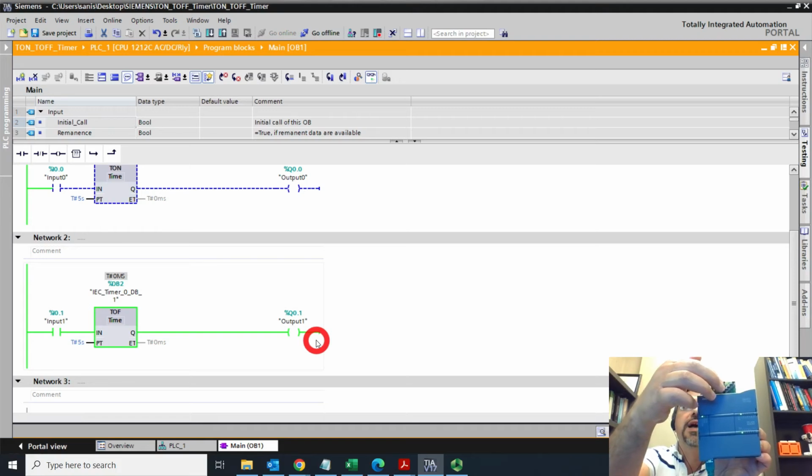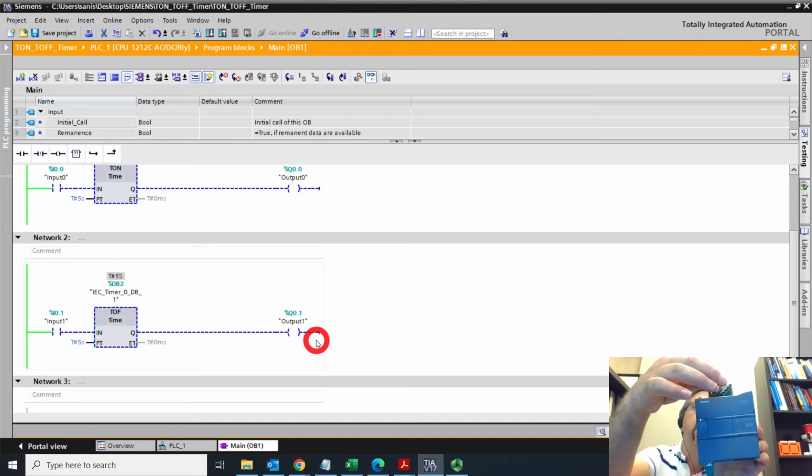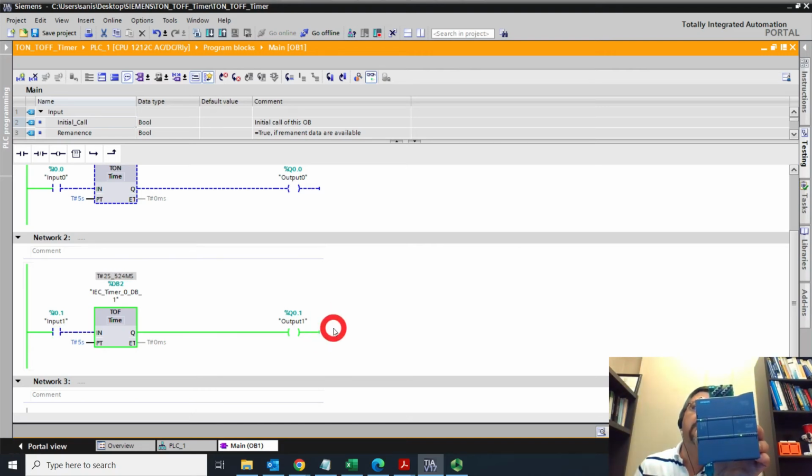So let's see what happens if I turn this off. I'm going to turn this, let's see. Let us find the right toggle. Yeah, I did the third one. So this is actually the second one. Whenever I turn these off, the timer starts counting. So that means I turn this on, it's immediately on. Whenever you turn these off, it's not immediately off. It takes this number, which is the 5 seconds, to turn off the output.